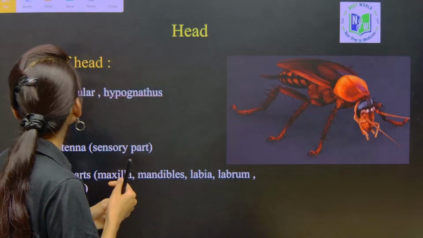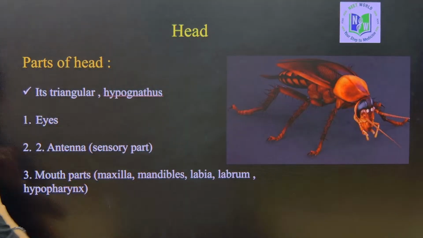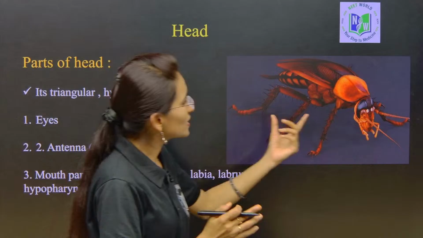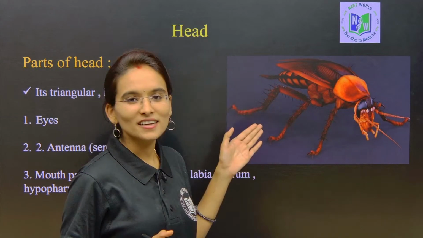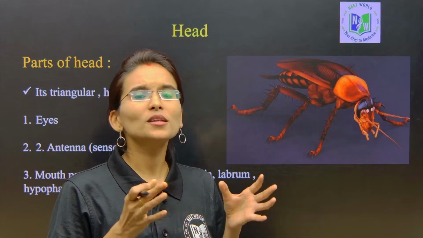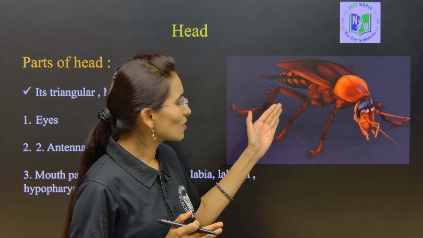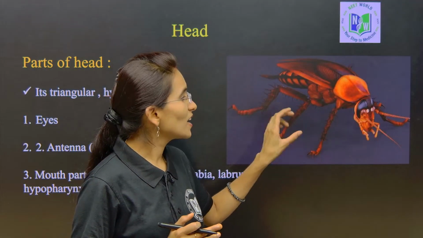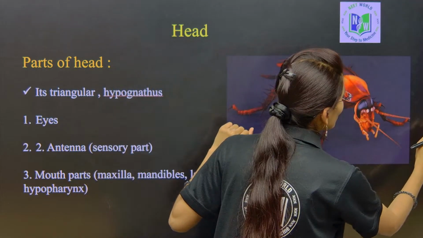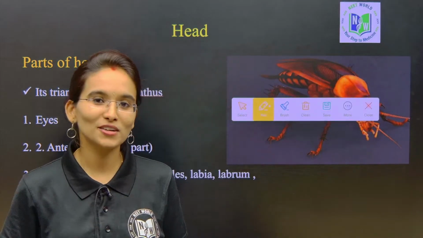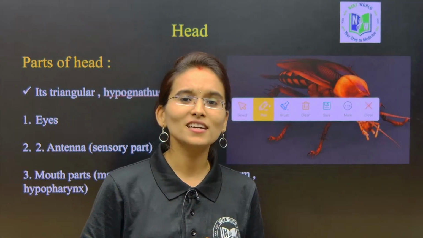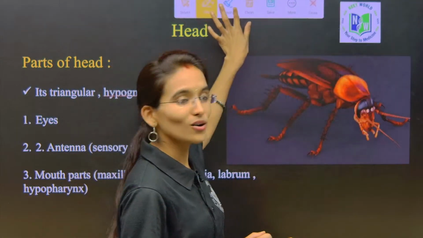Before that, let us quickly revise the morphology, my dear students. By taking the example of this particular cockroach, Periplaneta americana, I am going to summarize how the morphology is present in the cockroach. We started learning the external morphology from the head. All the online students who are watching this session, just quickly answer me under the external morphology of the cockroach.